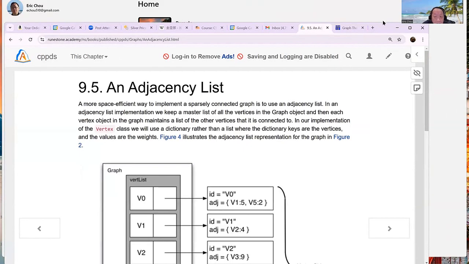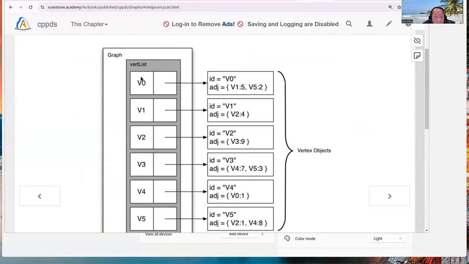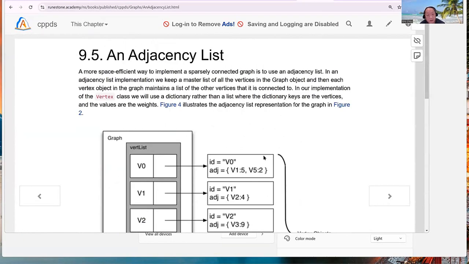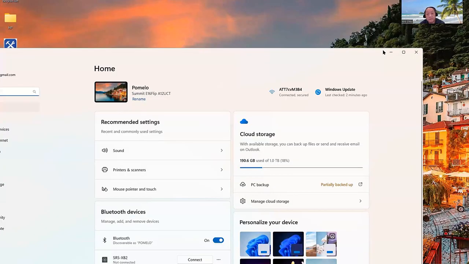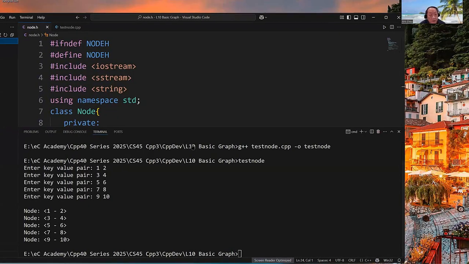But now you need to actually create a vertex list and also the neighboring things. So let's actually use a class. Let's put them into a class.